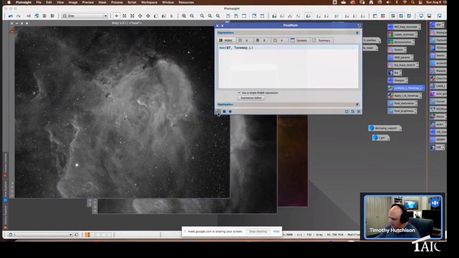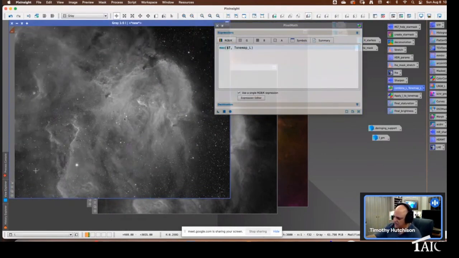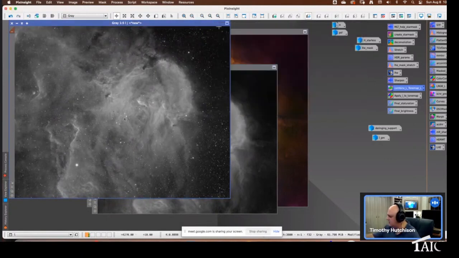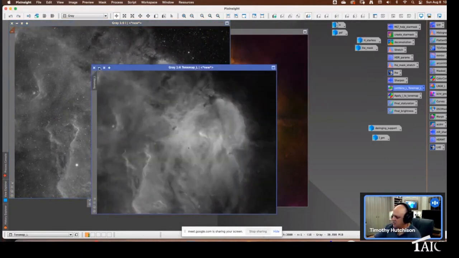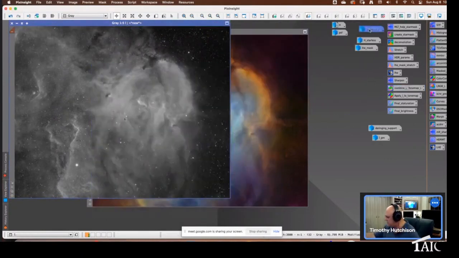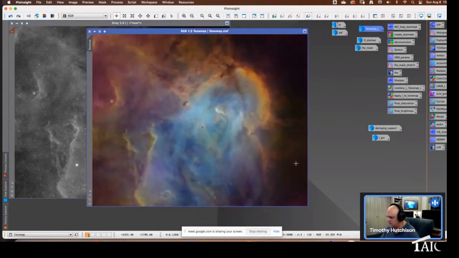So when we apply this to our image, we see all of this come up all nice and pretty, but we didn't change that. And so if I do a before and after here, we can see all of that stuff on the left side is coming up nicely, and all the stuff in the center is pretty much staying the way that it was with the detail that we've already brought up. So now we are ready to apply this to our tone map.